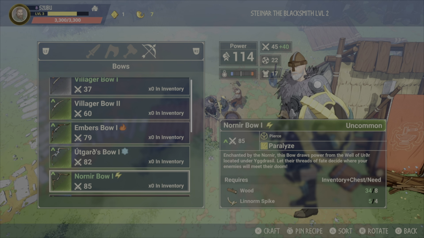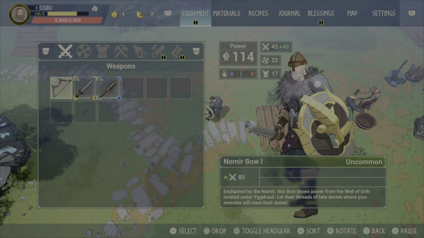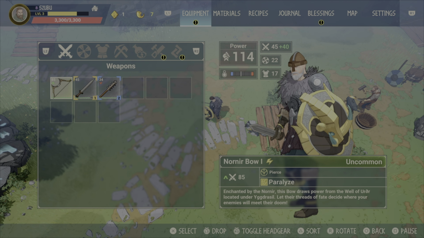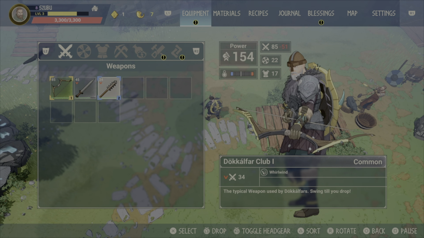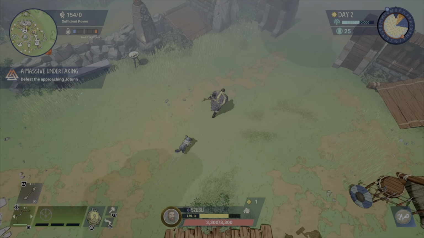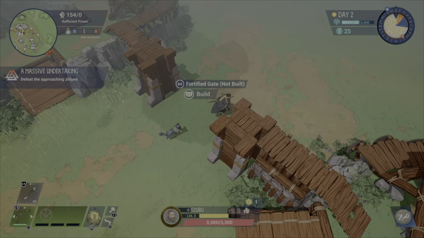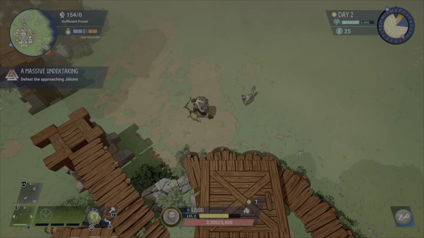So I'm actually going to purchase a bow for the first time since starting this game. So let's equip that to slot 1, and then we'll equip that sword to slot 2. Right, so I've got a bow. I've never had a bow before. This is very weird. I don't know what I'm doing with this bow.